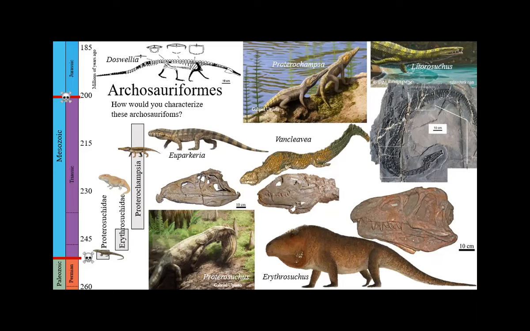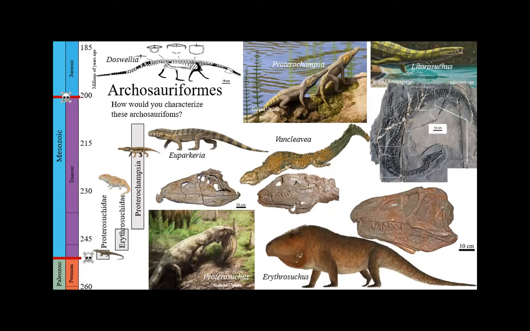I heard somebody say this one, Erythrosuchus, is very famous, looks like a dinosaur. When this fossil was found, you guys can imagine, for a long time in the middle of the 20th century, you can think of it as dinosaur origins. If you go back and look at a book from the 70s or something, there's always a cloud of question marks down in the Triassic because there's so many animals like this. This skull's been known for a long time. This is the holotype of Erythrosuchus, which means the red crocodile because it was found in a red stone, which is pretty cool. It's a humongous head, tremendously huge for the body size, but it has that very T-Rex kind of vibe to it.